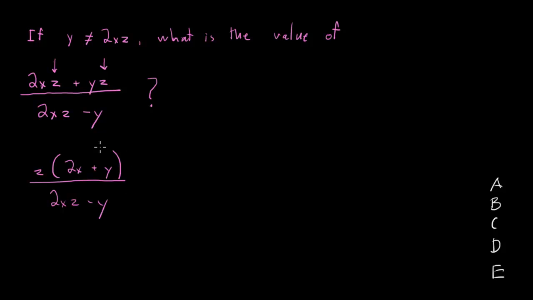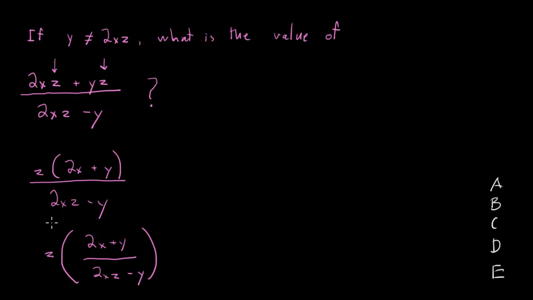And I guess we've made a little bit of progress, some more apparent expressions, more apparent chunks here. And maybe we can go a little bit further. For me, visually, it's easier to think about if I just rewrite it. If I take this guy outside, this becomes z times, and then our numerator is 2x plus y, and our denominator is 2xz minus y. And so we've simplified a little bit.